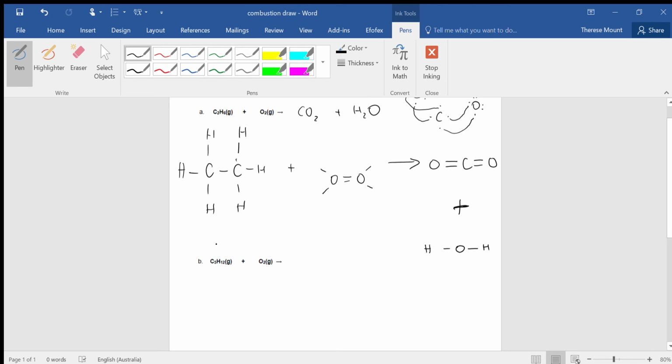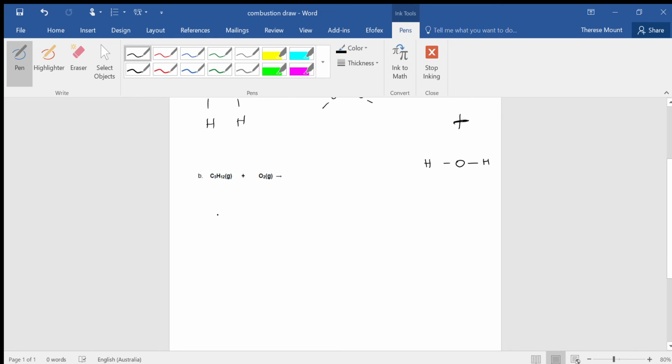Okay, so maybe we can have a go at doing this one too. So here, C5H12. Now, you might be wondering, I don't know if I should include a double bond or not. Will it be all single bonds between my carbons? Well, here, see how that's 12? You can kind of straight away tell that the number of hydrogens is double the number of carbons plus 2. And remember, for alkanes, the formula was 2n plus 2. So see how 12 is double carbon plus 2. So we know it's an alkane.